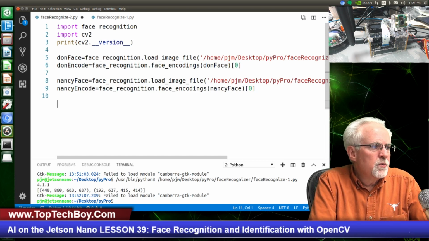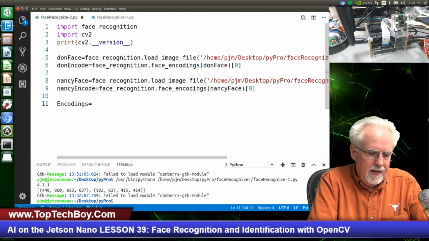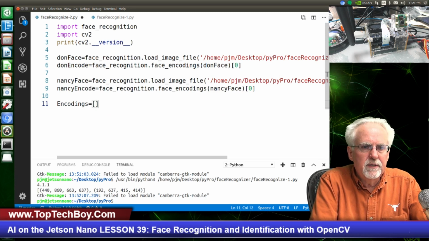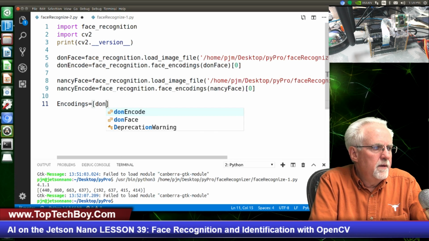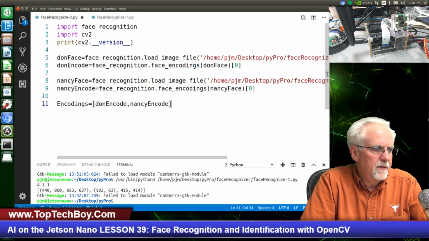But what we're going to do is say our encodings is going to be an array, which is going to be equal to, and then open brackets creates an array. It's going to be Don encode, that's the encoding of Don's face, and then Nancy encode. All right, so now I have my encodings.